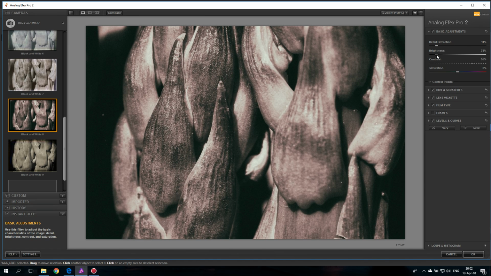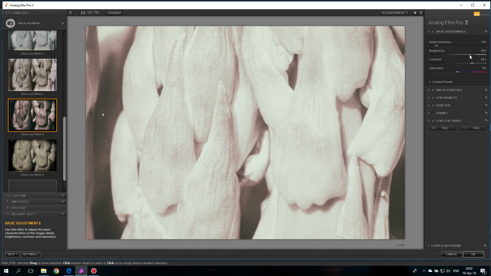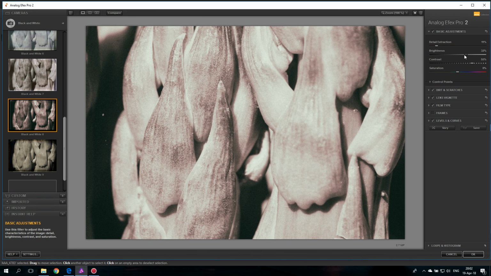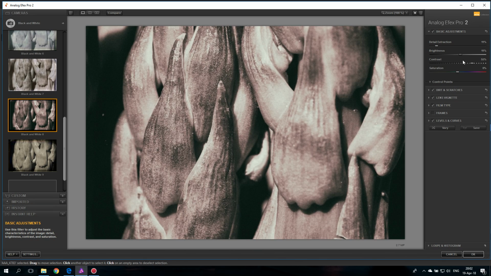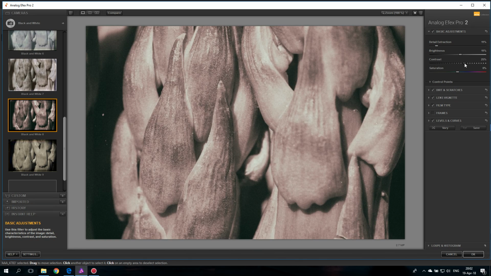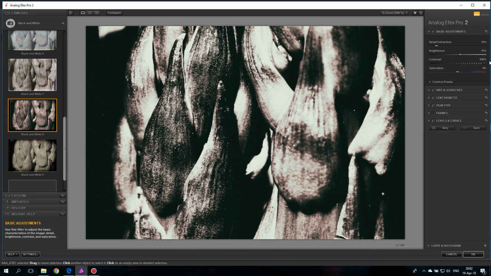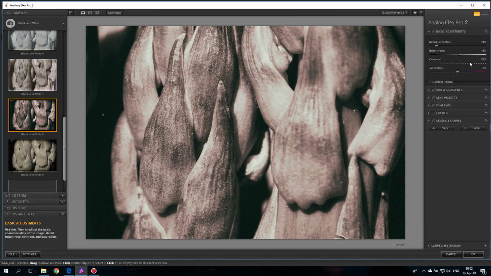Then of course you have the brightness of the picture. That can be very, very useful for adjusting. Then of course we have the contrasts. There's a very low contrast, very high contrast, so you can play around with that. And we have the saturation, which is the saturation mostly of the original picture, which also influences how the black and white picture looks. The next one and all the other ones from now on are artistic choices, basically.